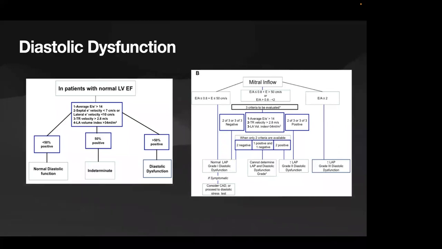I had a couple of slides, but I took them out because they were a little bit more challenging to interpret. But one of the parameters you can use is the Valsalva maneuver to differentiate a pseudo-normal pattern from a normal pattern. If you have patients who have an E over A in a pseudo-normal filling pattern, you can use the Valsalva maneuver, and if the change in your E wave is greater than 50%, then you can say it's actually normal left atrial pressures and not a pseudo-normal pattern.